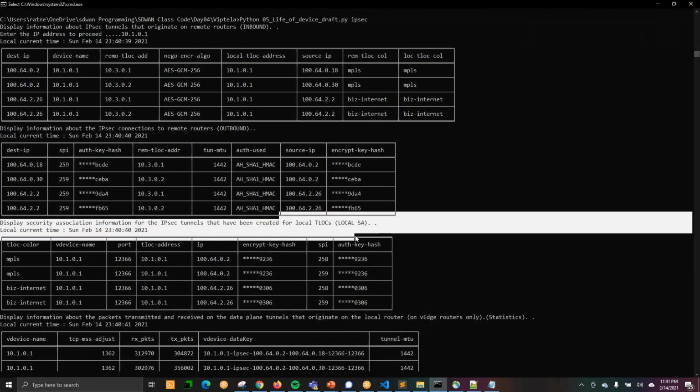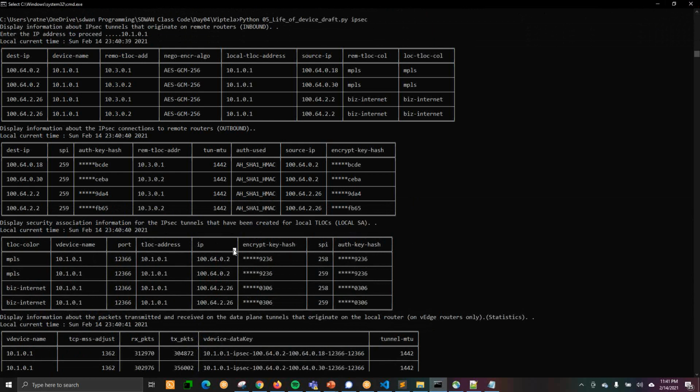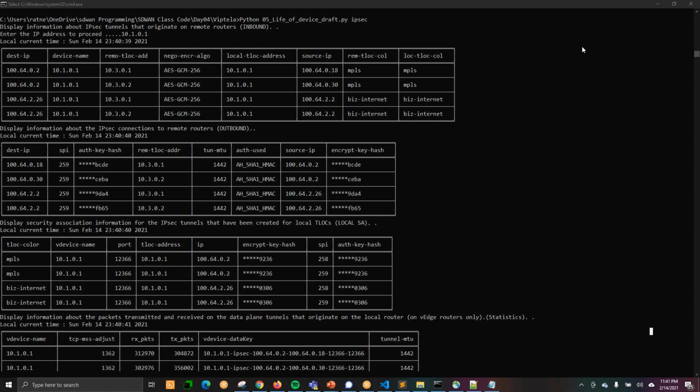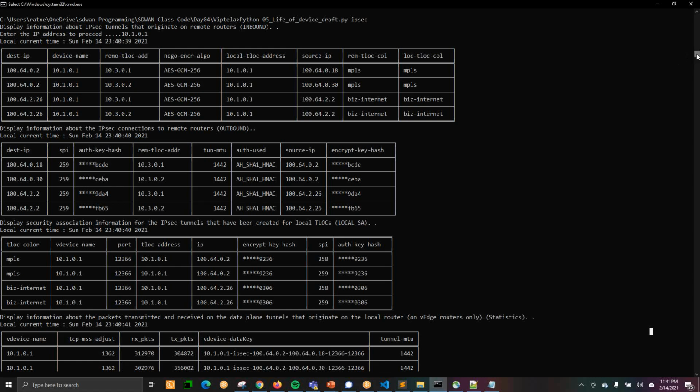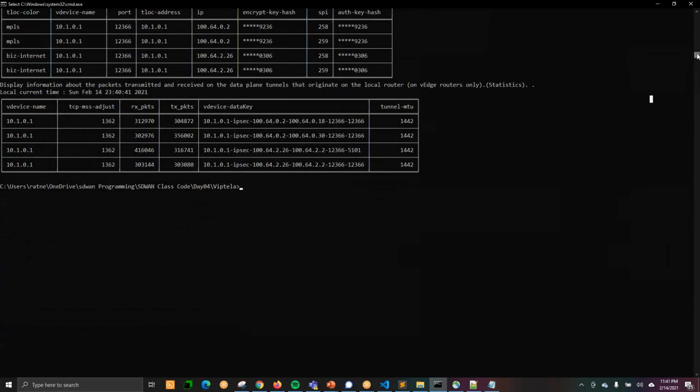Then you can see the local SA, security association, and then the stats, the tunnel stat. This command is related to the tunnel stat command. Again, a good amount of information within a few seconds, and this is very important information related to the IPsec plus some other tunnel information.